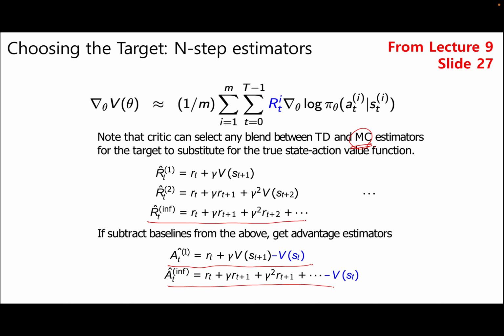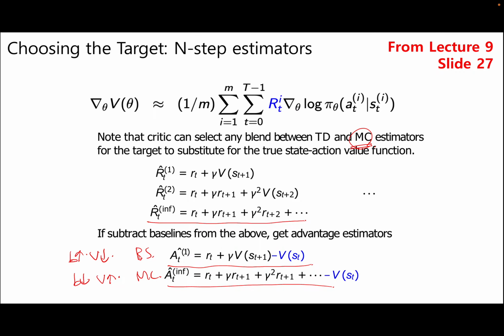advantage. So this is Monte Carlo, this is bootstrap. The true rewards give low bias, but high variance. With bootstrap it could be wrong because we rely on the model's output, so bias is high, but variance is low. So they have different characteristics. The motivation of the N-step estimator is just combining Monte Carlo and bootstrap, so we can make some balance in the bias and variance trade-off. That was the motivation of the N-step estimator.